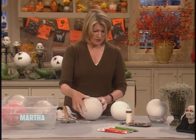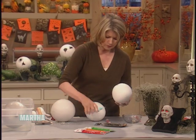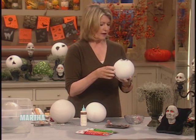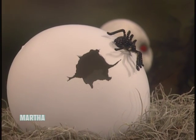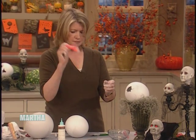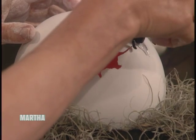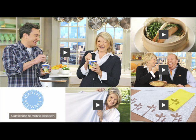Once you get your opening, put a little glue here and a glittered spider, and stick it here or there. But what's fun is to insert a light — we're going to use a little light stick. Break the stick, shake it, put it inside our little egg. Retrieve the spider that has fallen off, and there you have it! It worked.